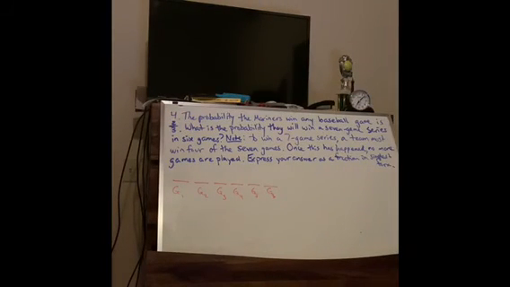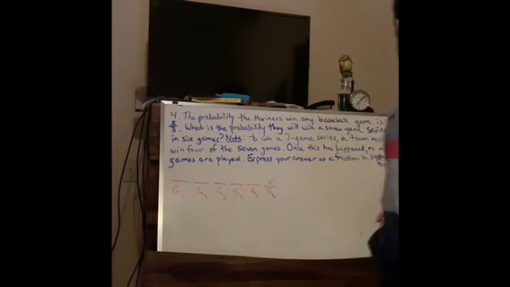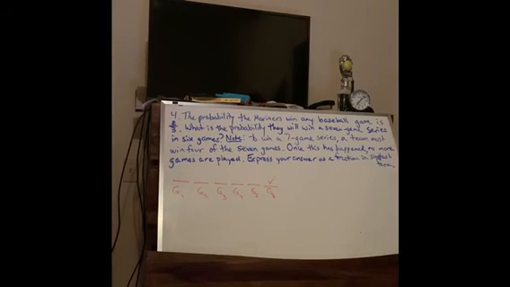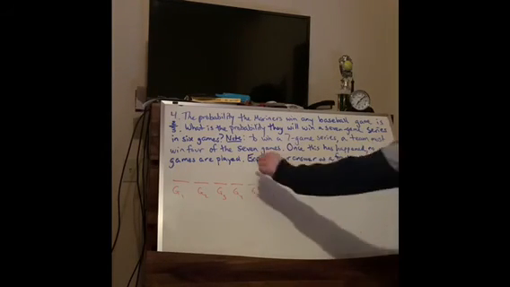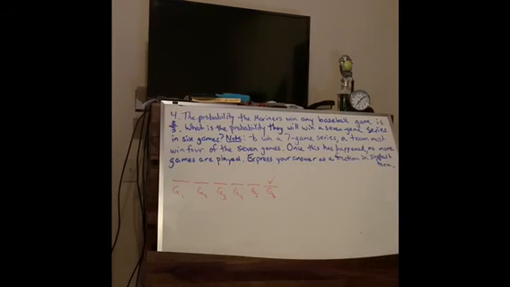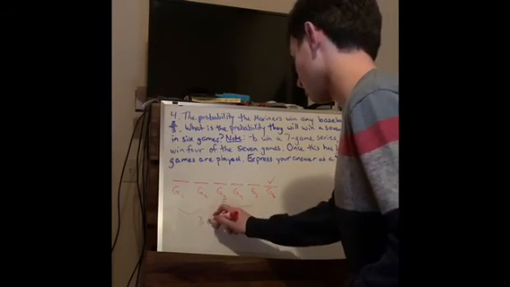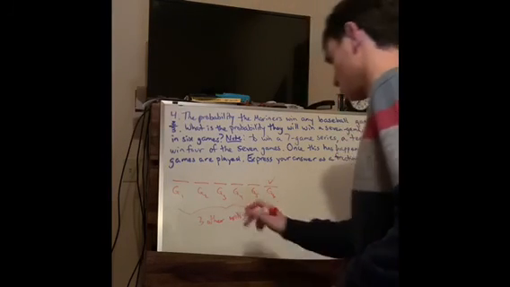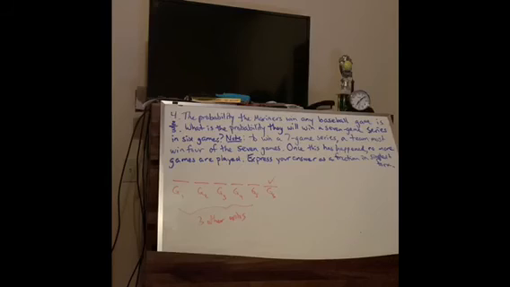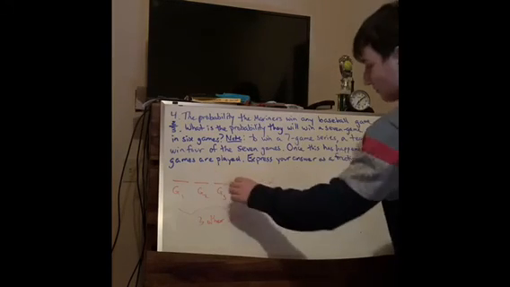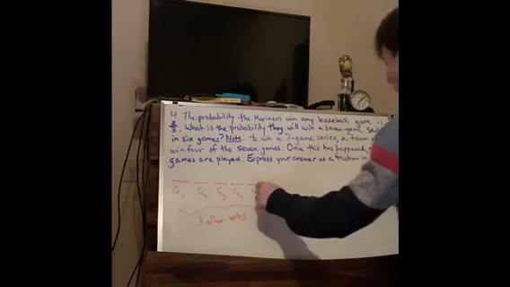I'm going to put a check mark for every game they win. Well, if we're winning in 6 games and not 5 or 7, then they must have won the 6th game. They had to, because if they hadn't won that game but won the series, then they would have done it in 5 or 4. That means they have to win the last game. So they need to win 3 others. So we need to have 3 other wins of those 5. But those 3 could be any 3 out of 5. It could be these 3, these 3, these 3, we don't know.